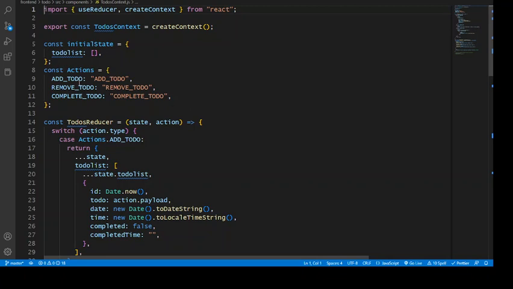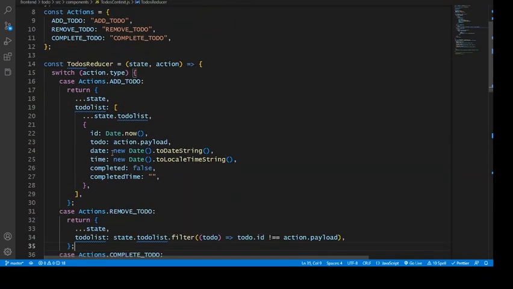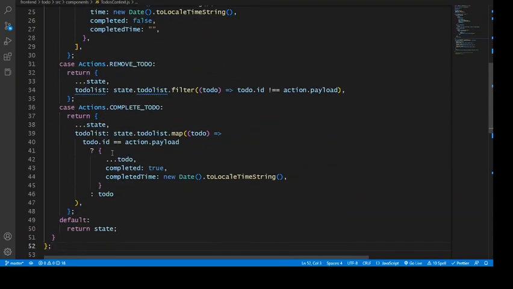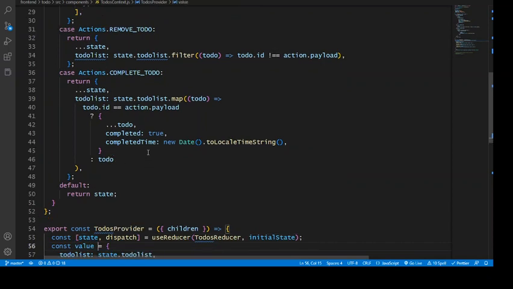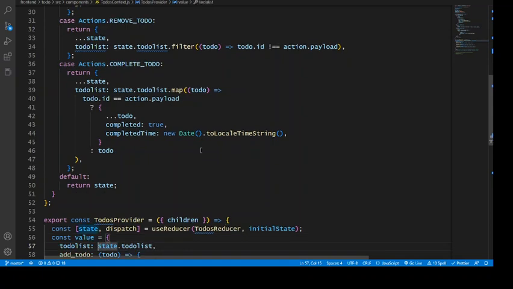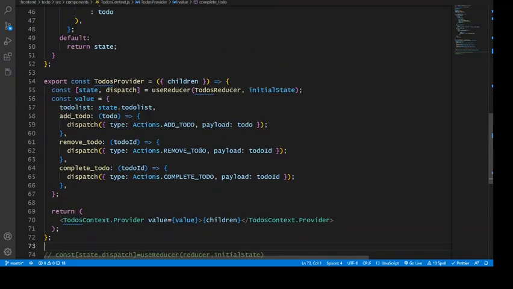Now if we want to add to do, we created an action type here. So this is not taking the payload. These are the types: the add to do, remove to do, complete to do. So we created a to do reducer that has state and action. So the action type, now we use switch here because we want to be doing if x and if x. Okay, so if the type is add to do, it's going to perform all this. If it's remove to do the same thing, to filter out that particular to do with that ID. Then if it's complete to do, it's going to set the completed to be true. Then complete time, we're going to create the completed time. Okay, so I think that's all for this.